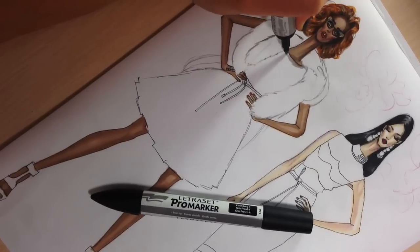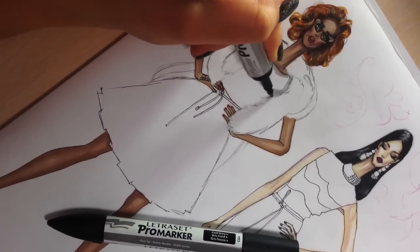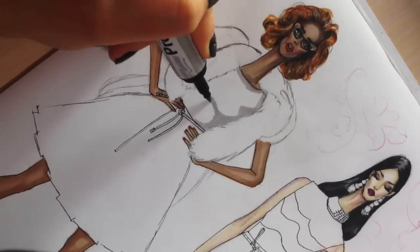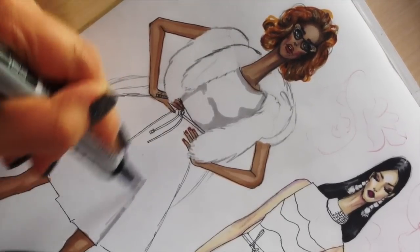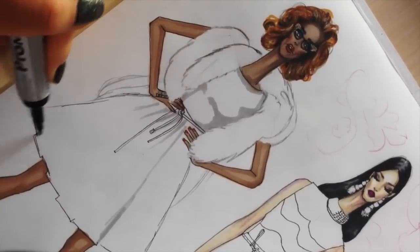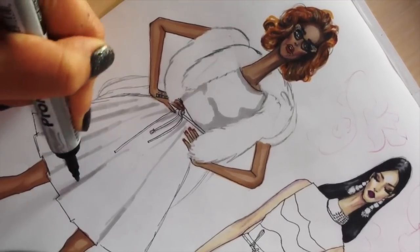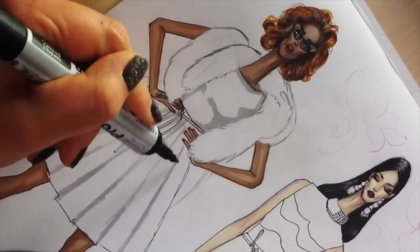One is FSketcher fashion drawing tutorials, and right now I'm using cool gray 2 to show the shadows on this woolen dress. This is a design by Ermanno Scervino for fall winter 2015-2016, and I chose these dresses because they are beautiful, and second because we are going to use a famous pattern called Houndstooth. And I'm going to show how to draw it really easily.